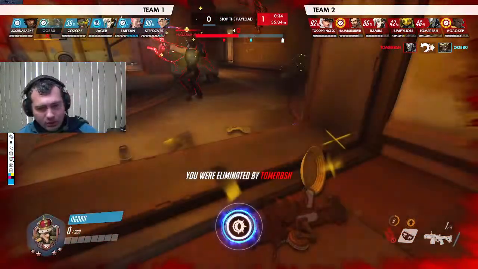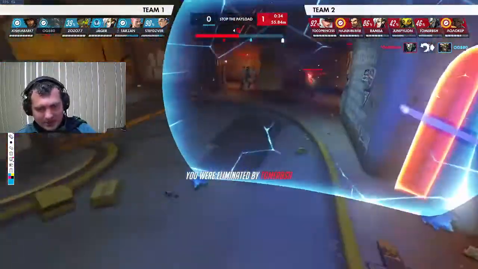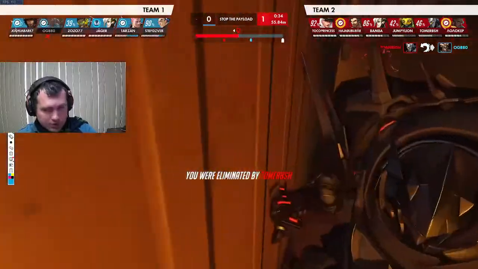So that's sort of right. This is the sort of place Junkrat likes to fight in. It's a nice enclosed space. It's a little bit of an off angle, and it's what I told you to do before. Unfortunately, you got punished this time.